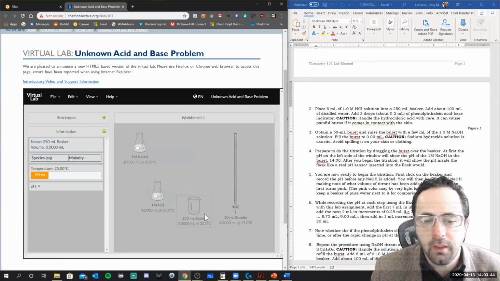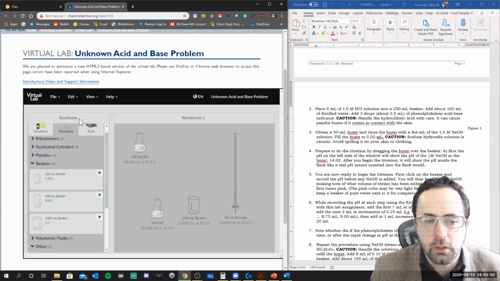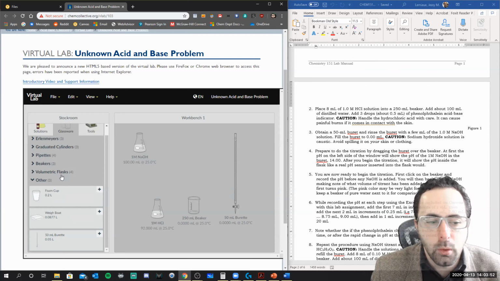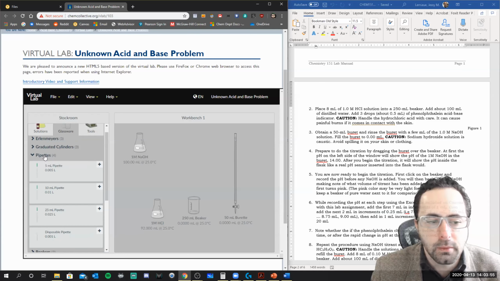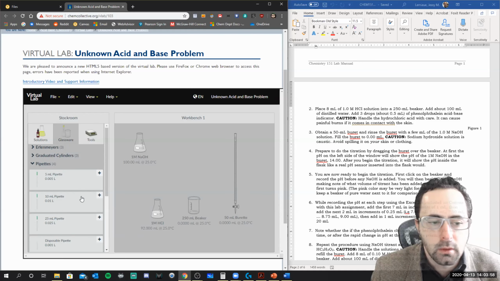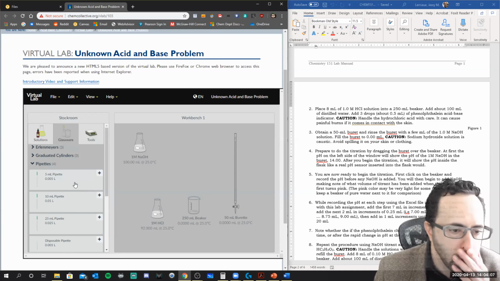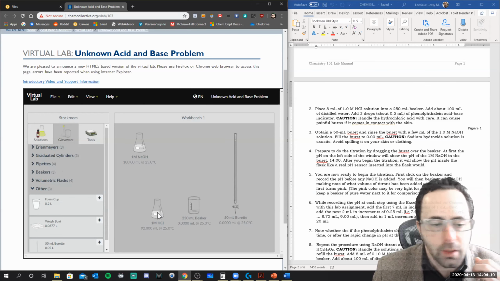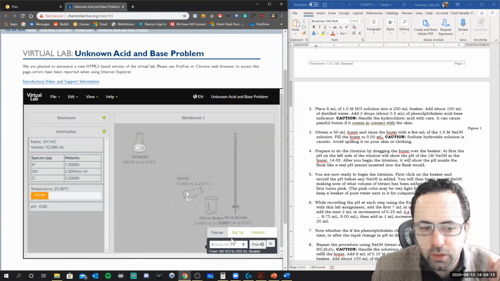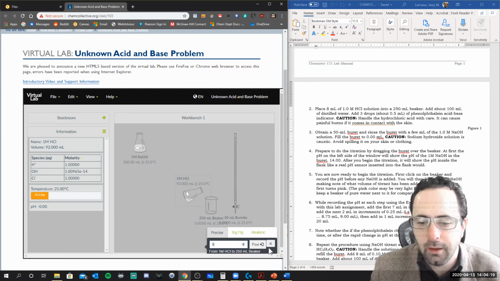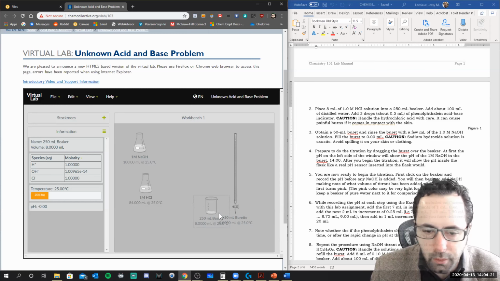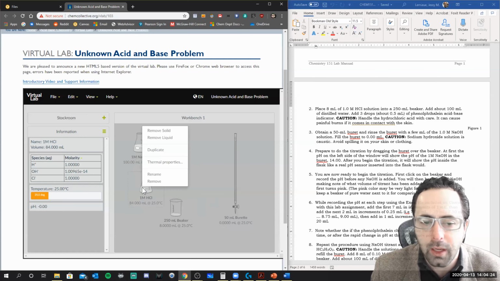So what you may want to do instead, I right-clicked this and chose to remove liquid. What I think you should do, just to remind yourself of what you would do in the real lab, is you would go and get a pipette. I guess they have disposable pipettes here. They don't have an 8 milliliter pipette. They don't have a 1 milliliter pipette. So what you're going to have to do is just do it this way. Put it over, and just remember, you would use a pipette to transfer this in real life. And you can hit 8 here, and it will pour 8.000 milliliters. So that's our HCl. We can now remove this.